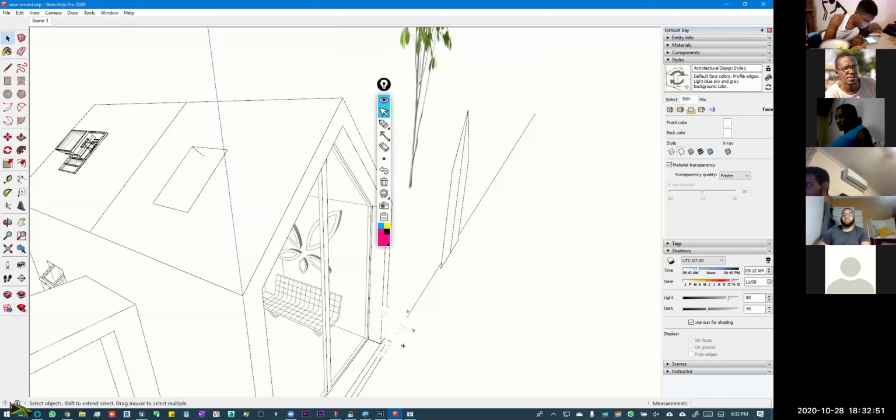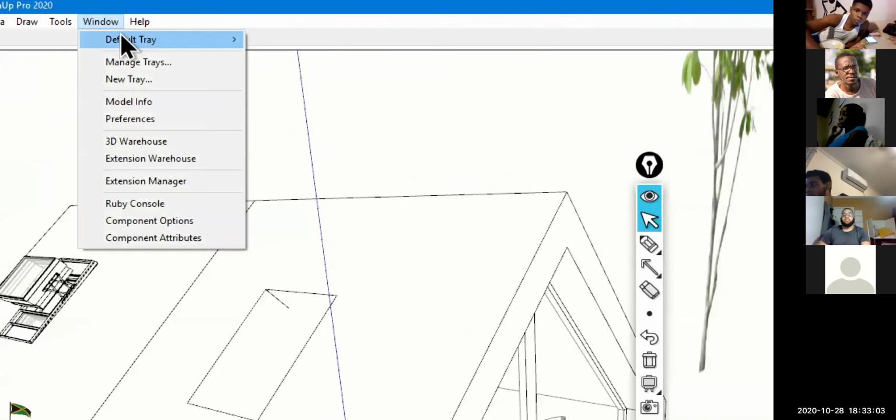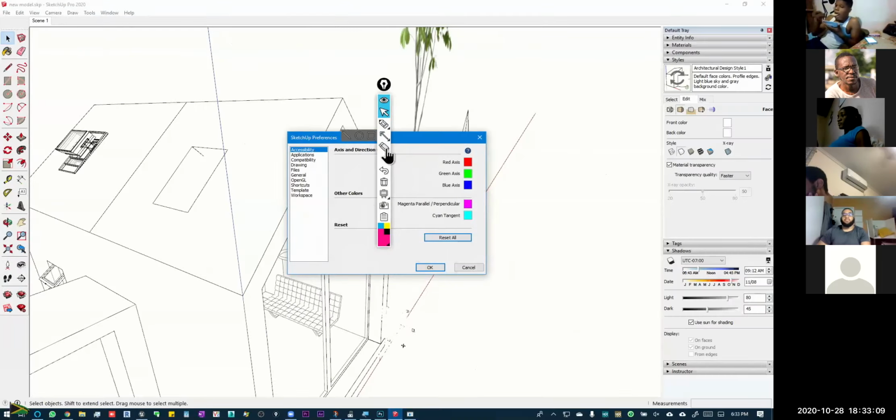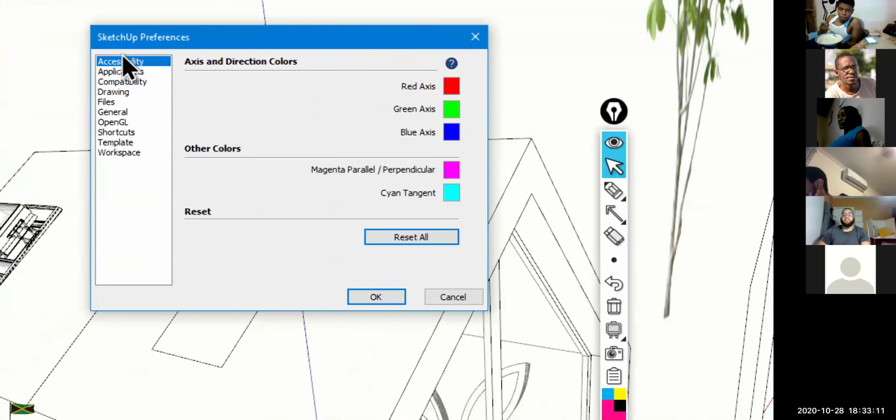What you can do though is speed up SketchUp by going into Window, go to Preferences, I believe. Here we go. And where is it?